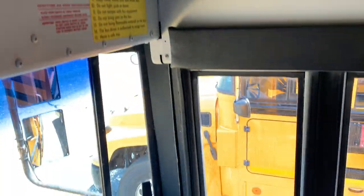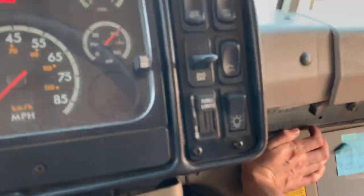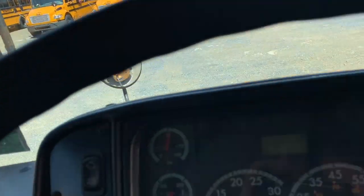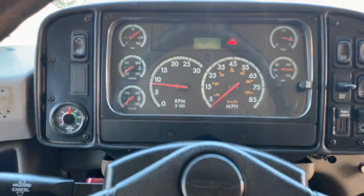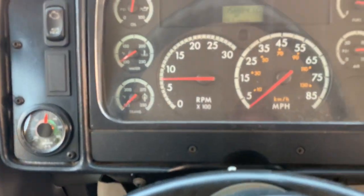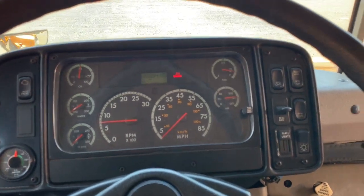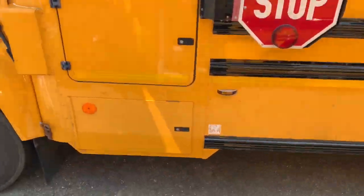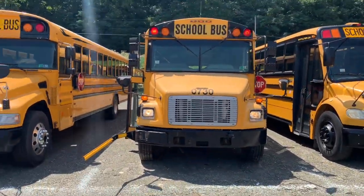It has air-controlled cross arm and stop arm and an air door, but hydraulic brakes. This is interesting — I've never seen one of these before. But even with the hydraulic brakes it still kind of goes forward. Let's go ahead and put the hazards on, and since we have the door open, might as well do the stop sign and the reds.